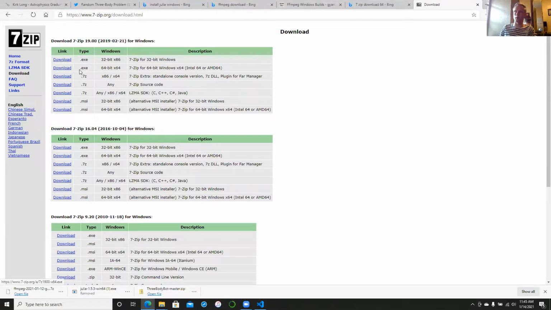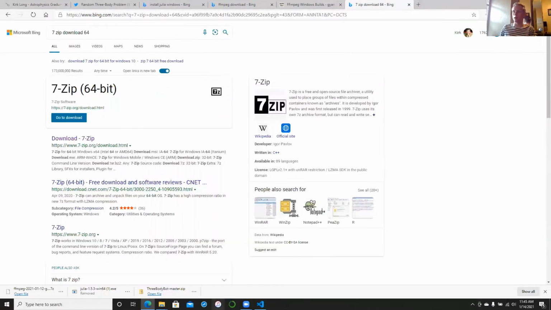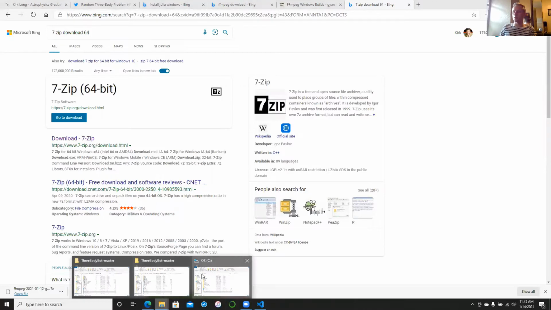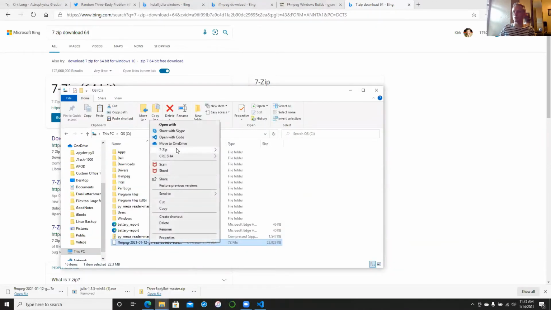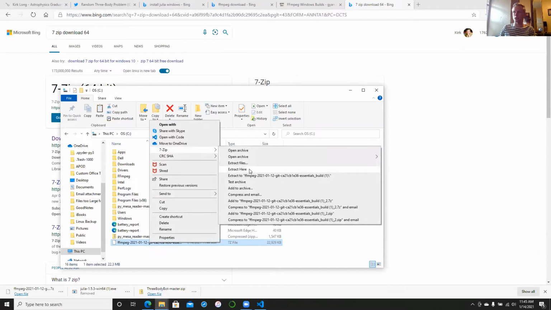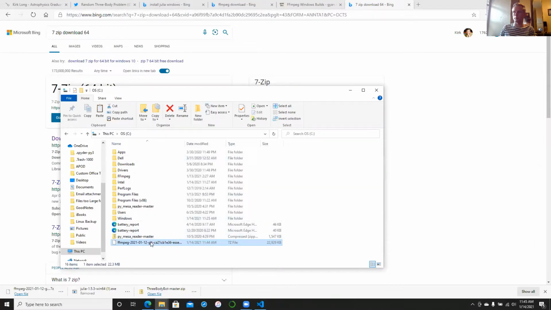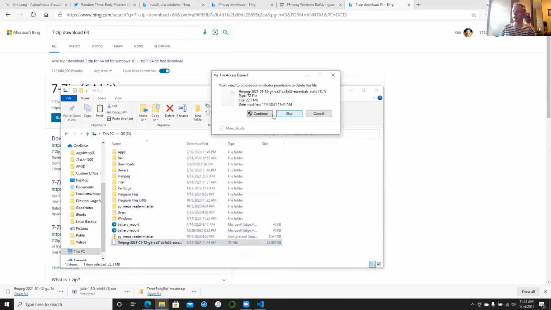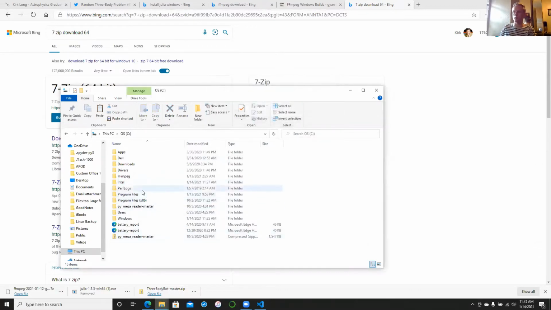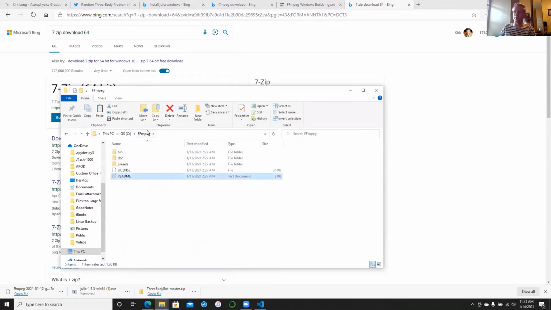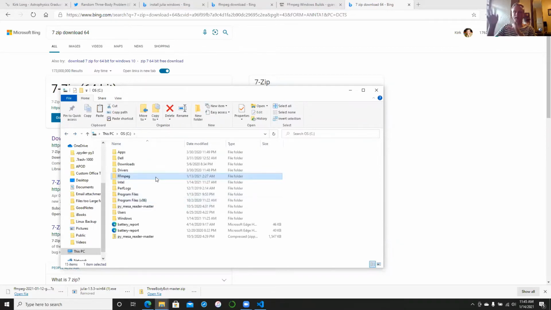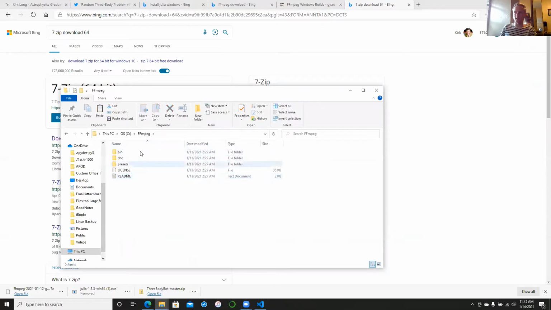You would click this one, right? If you don't have this, you should have this, by the way. It's a great little useful tool. Okay, so once you have that, use 7-zip to extract it. You can just extract here. I'm going to delete it because I've already done that. And you can see that I then also renamed the folder FFmpeg instead of FFmpeg dash and all this long stuff. So in the end, you should have a folder that looks like this, and it should have these things inside of it.